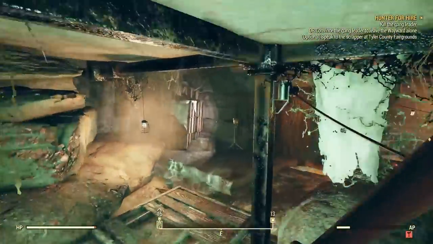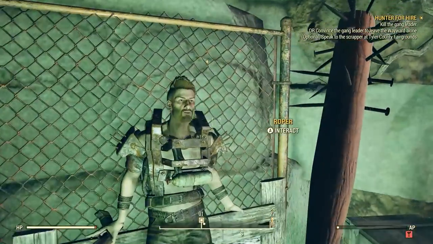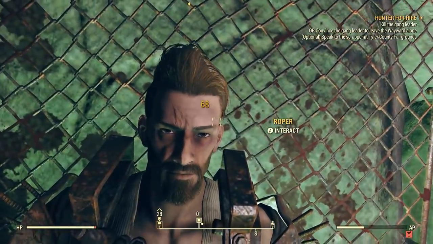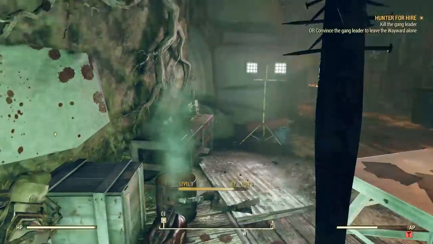Work your way down to the sublevels, and there's Roper. You don't need to talk to him. Just introduce him to the spiky bits on your bat. After two or three hits, he's down. He doesn't have anything you need. You've completed Kill the gang leader.